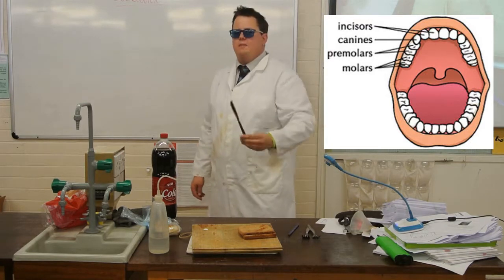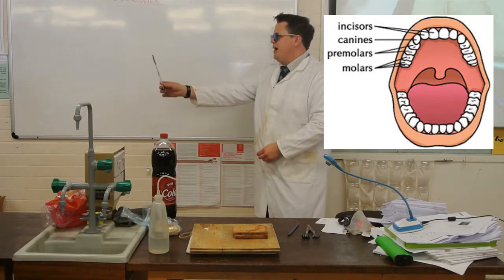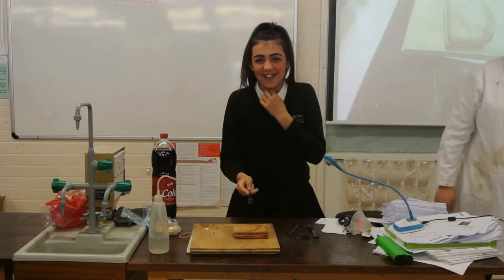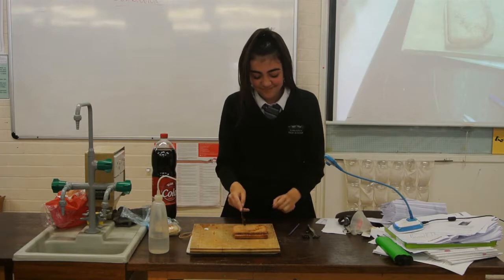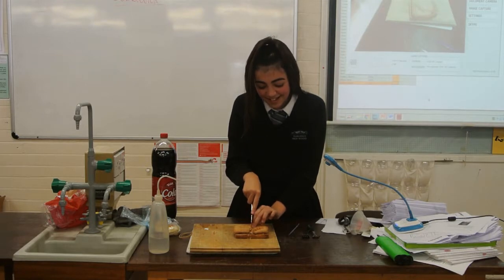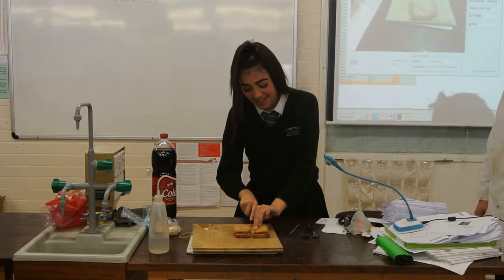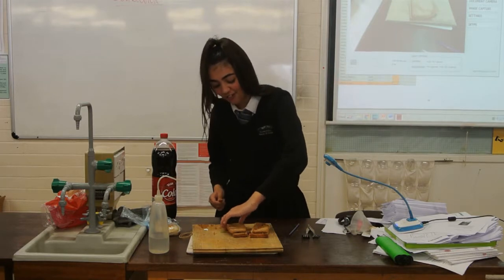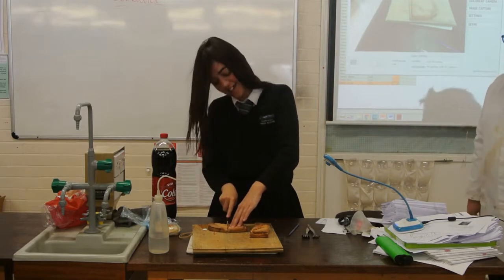I would like a volunteer to come and be our incisors. We are incisors — we like an incisor. So our incisors chop our sandwich up. I think it's because it is recording, so don't worry, keep going. We need it in bite-sized pieces — squares, triangles. So that's what our incisors do — we bite off our bite-sized pieces.